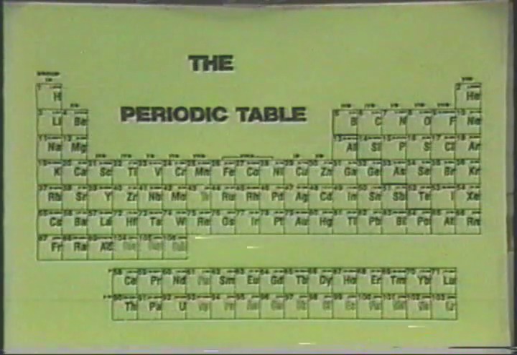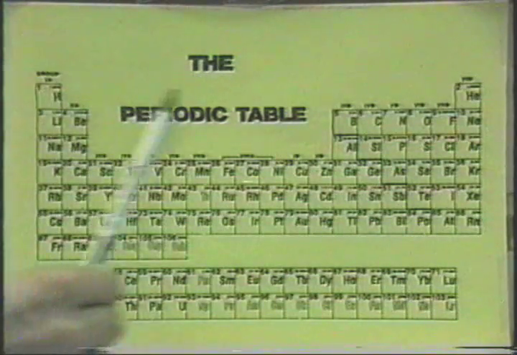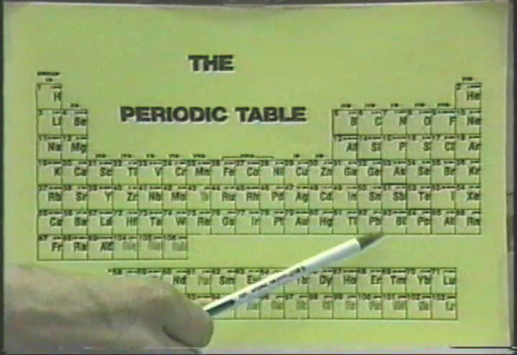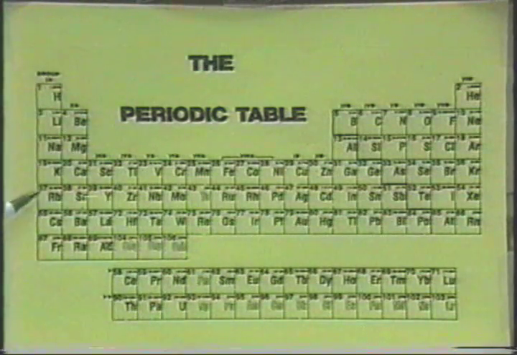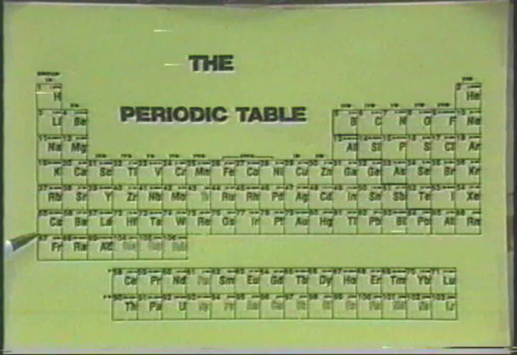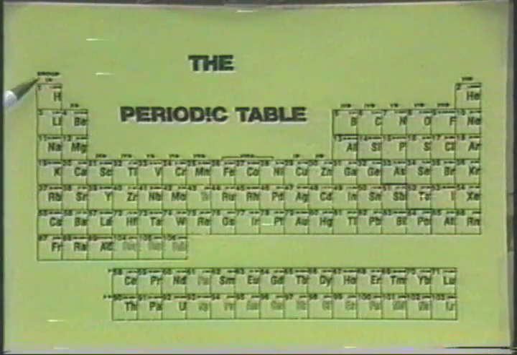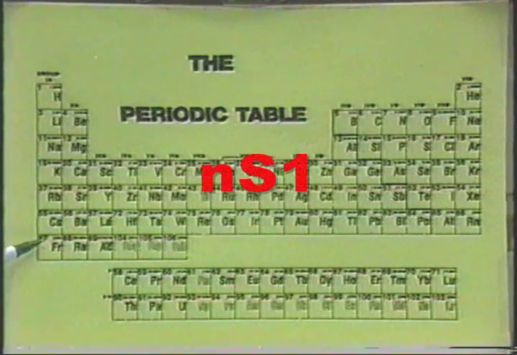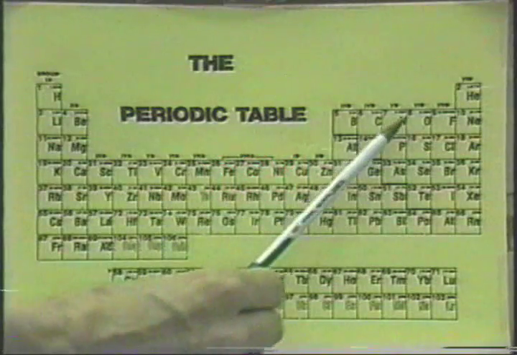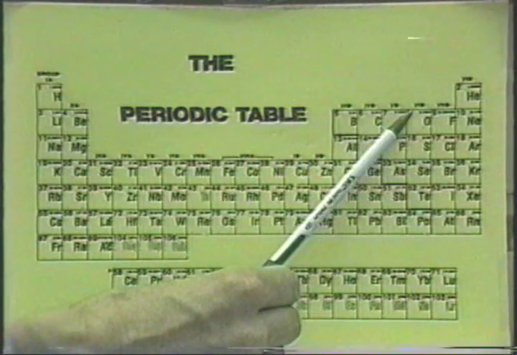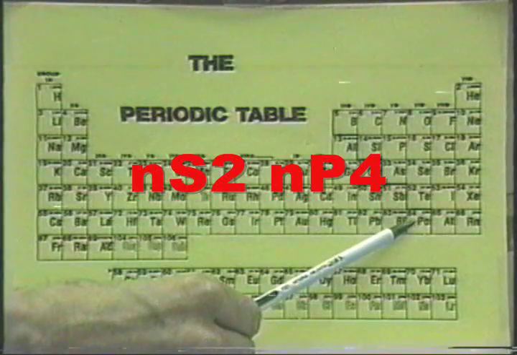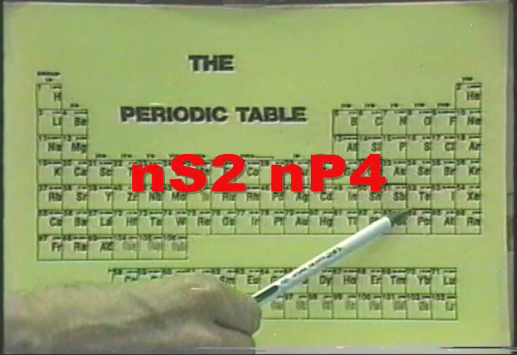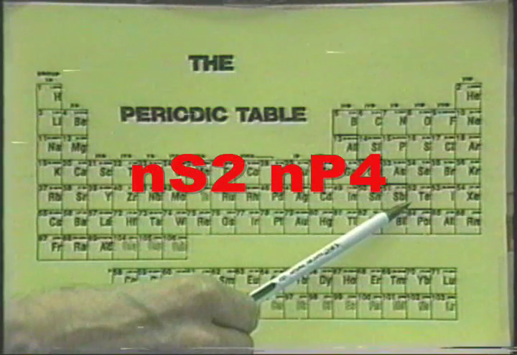So, if we're looking at the periodic table, we can see that the atomic numbers increase as we go across the periodic table and as we go down the periodic table. Also, if we look at any one of the groups, they will all have the same outermost electron configuration. That is the valence shell electron configuration. In the valence shell, then, all group 1A elements have one electron in an s orbital. Similarly, any group 6B element will have 2 electrons in the outermost s orbital and 4 electrons in the outermost p orbital.